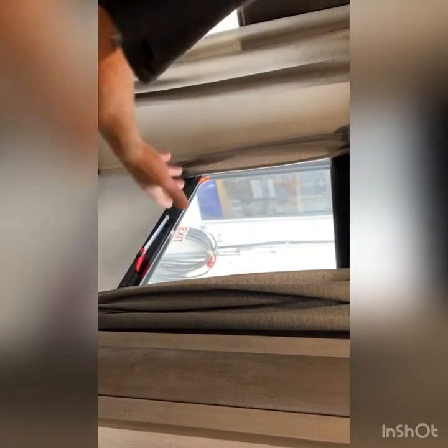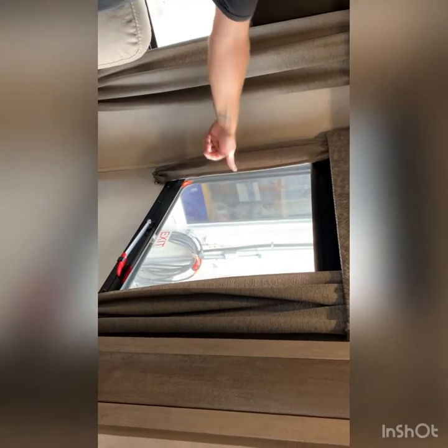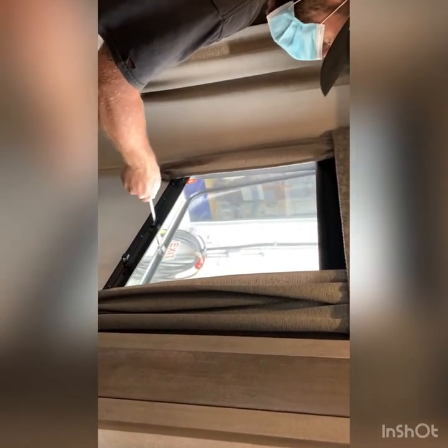You do have an emergency exit window back here. This is not for cross ventilation. You do not want to open this up because this window could just pop right off the hinge. That's what it's designed to do, fall out and break. But in case of an emergency and you need to get out, you pull this red tab on the screen, the screen pops out, you lift this and then just push out.